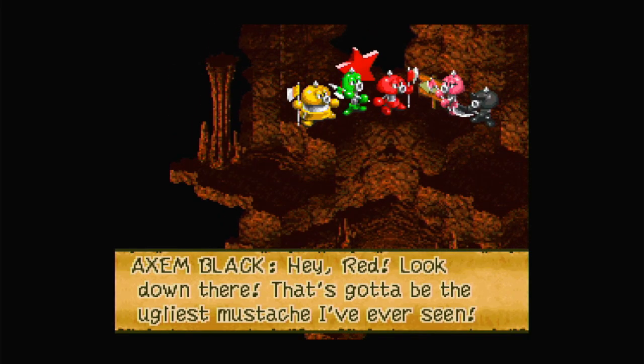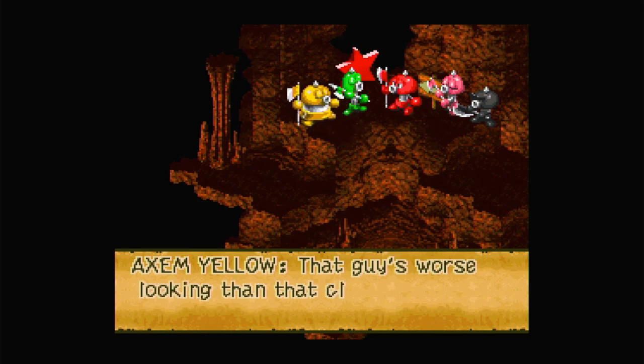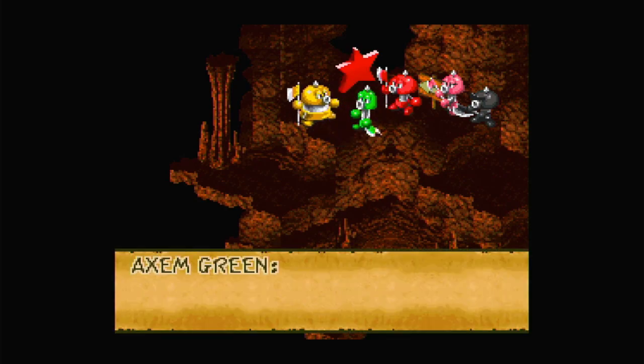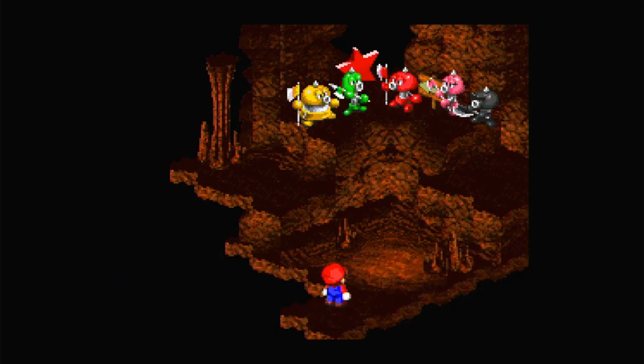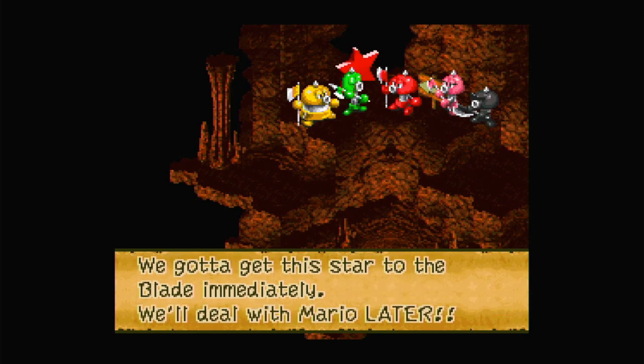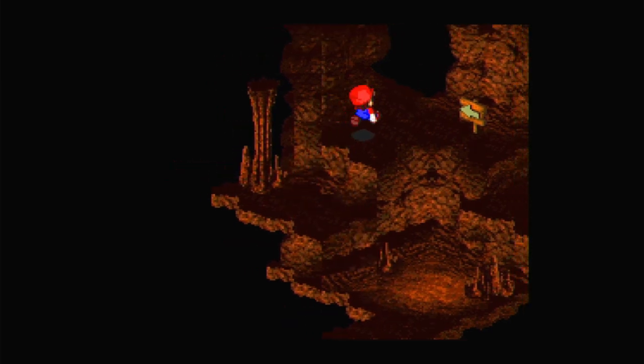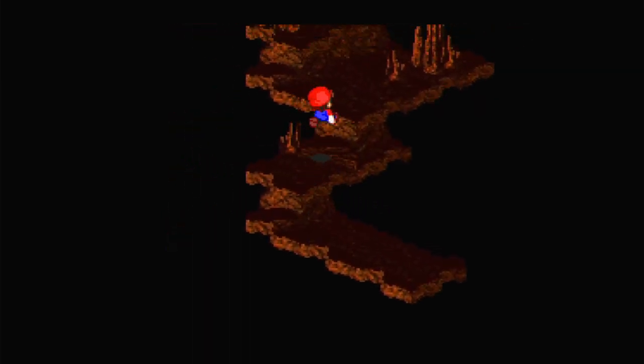Hey, Red, look, down there. That's gotta be the ugliest mustache I've ever seen. Ew, gross. That guy is worse looking than that Claude Mario. That is Mario, you idiot. Listen, everyone. We gotta get the star to the blade immediately. We'll deal with Mario later. Go. We have to get him.